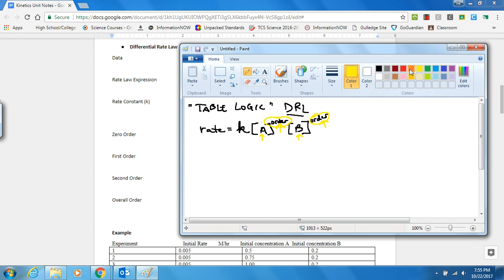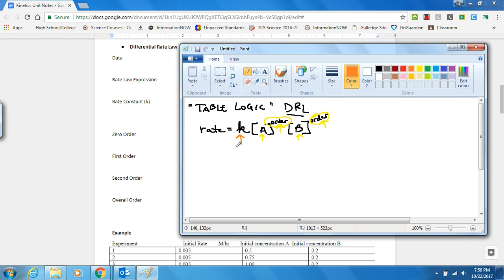Rate constant k, what this little thing is, depends on the type of reactants that you have and what orders they are. Now, how you find this rate constant is you will have one of these experiments. So let's say I look at this data table down here, and I plug in all of my information. So I plug in my rate, I plug in my concentration of A, and beforehand, I have to figure out what the order is. So that will either be a 0, 1, or 2. I plug in B's concentration, and I plug in whatever order I found it to be. And I just solve for k algebraically.